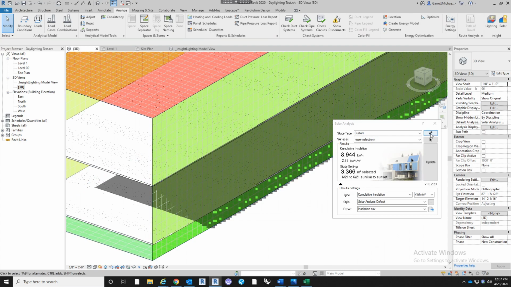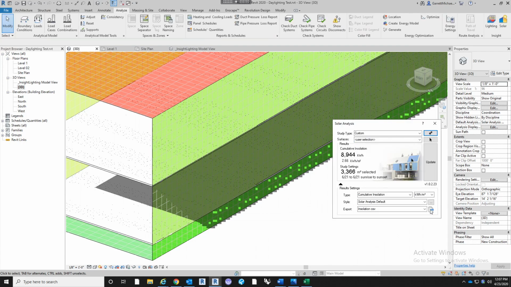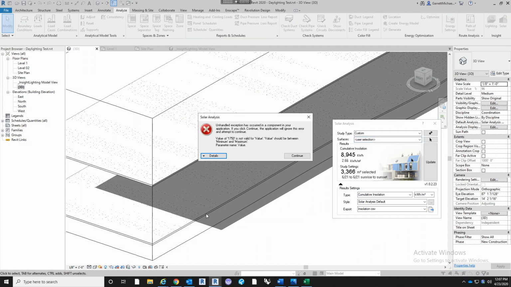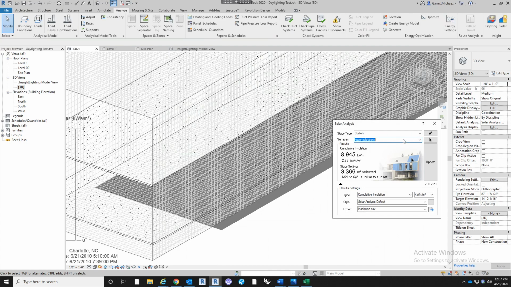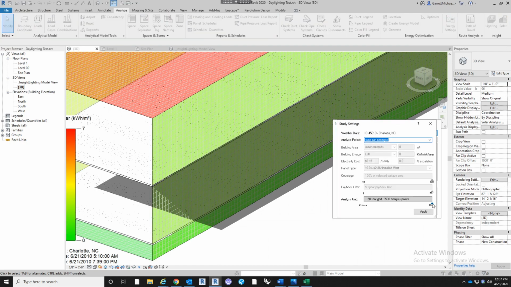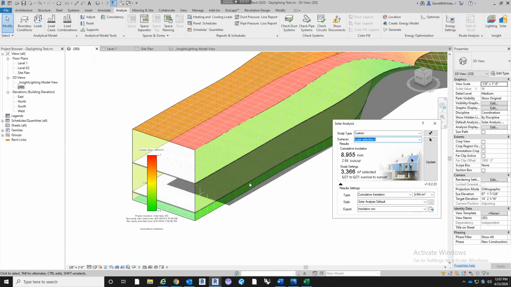Now if we went into the settings and we increased the grid, and hit update, it's going to have a much finer grid than if we did a coarse one.